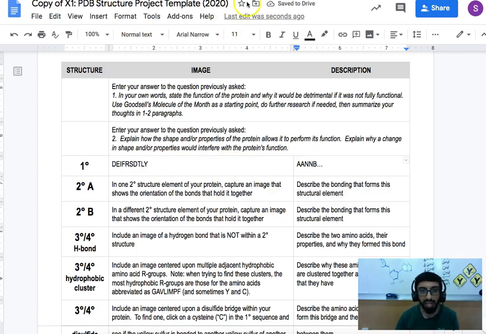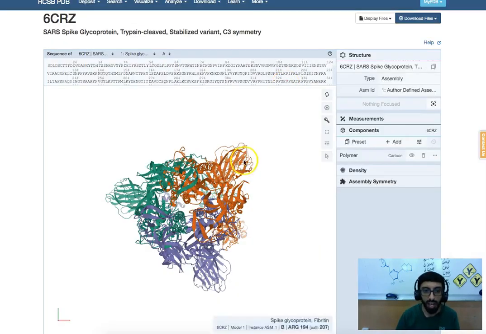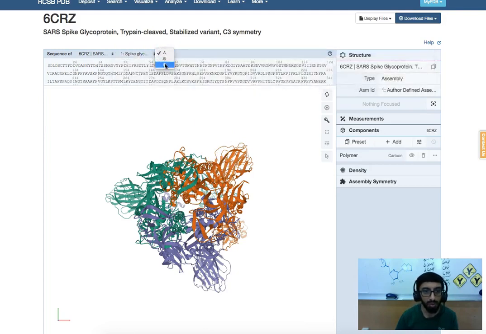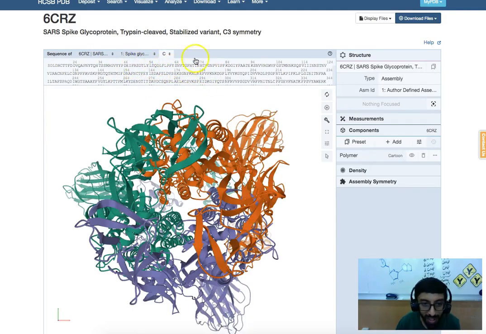Okay, next requirement, secondary structures. So going back to this protein, we can notice first in quaternary structure, we see three different polypeptides, each color-coded. They happen to be identical. And if you're wondering, how do I know that? Well, this is the polypeptide, spike glycoprotein, and it turns out there's three of them. And if I switch from one to the next one, you'll notice the primary structure is unchanged. And same thing for the third one. I might be able to figure out which is which by seeing an amino acid get highlighted. Yeah, this is the purple one.